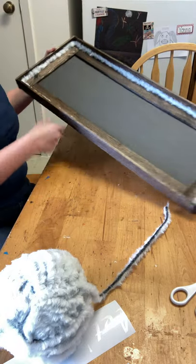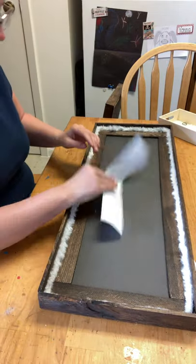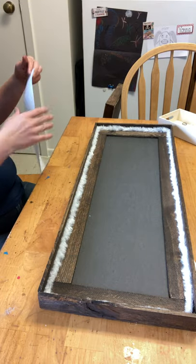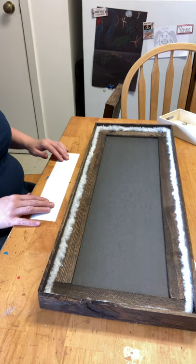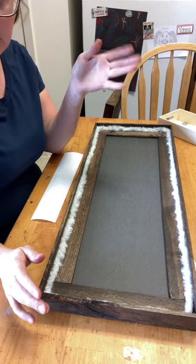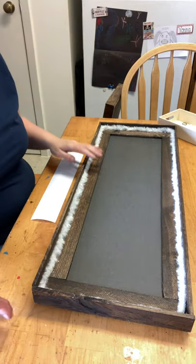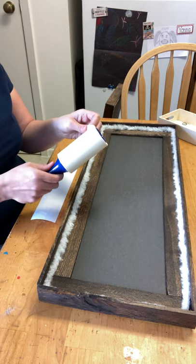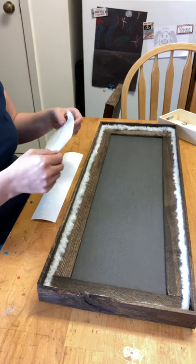All right, get this on here. We'll cut it off. Then just a little bit more glue in this corner here. And there we go - how cool is that? It looks so cool, I love it. Now we need to get our 'Let's Get Cozy' sign in here. Now one other trick that I will show you - if you don't want to use transfer paper if you have a Cricut or a Silhouette, use a lint roller. These work perfect for transferring your stuff.